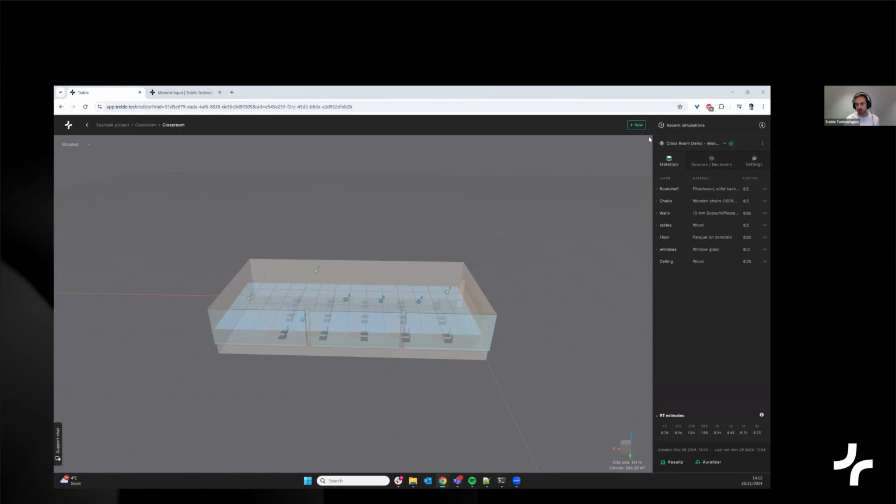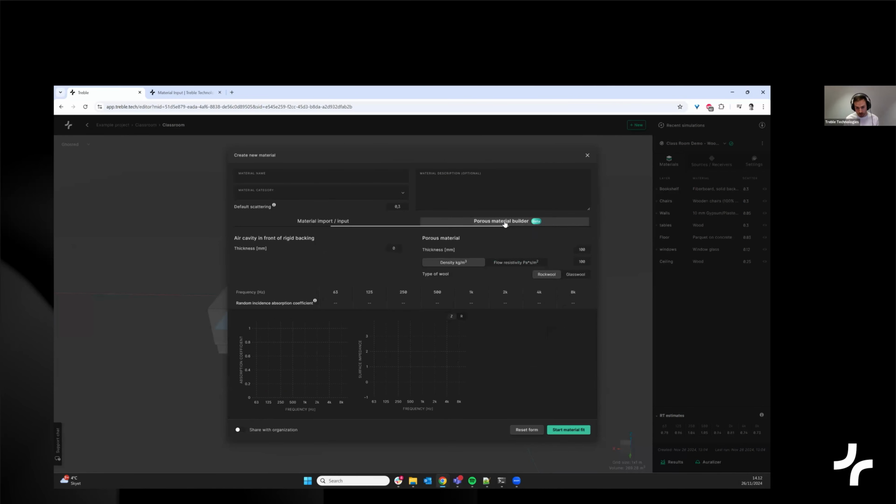Yes. Jumping back into the porous material builder. So here you might want to, for example, you're building a room and then you want to try it with different backing, so with different air cavity or different thickness of porous material.